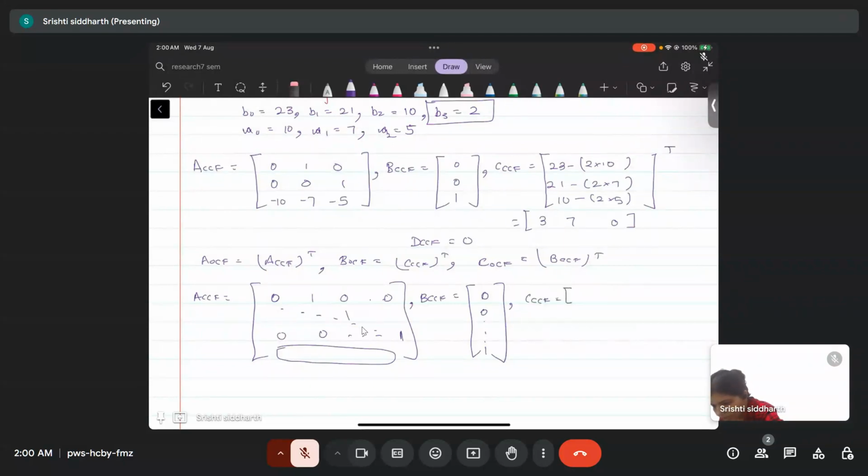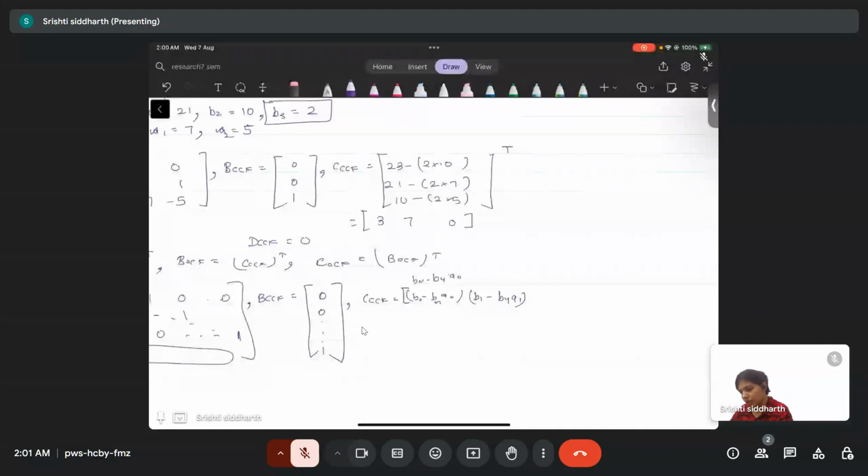So just remember that CCF is going to be B0 minus A0. And this is, I'm going to write this down as Bn. So if it's an nth order system, for example B4, this is going to be A0. Then for n equals 4, you would have B1 minus B4 times A1. Then you would have B2 minus B4 times A2. And then you will also have this B3 term. So this is how you can extend for the nth order system in the case where the transfer function is just proper and DCCF is always 0.